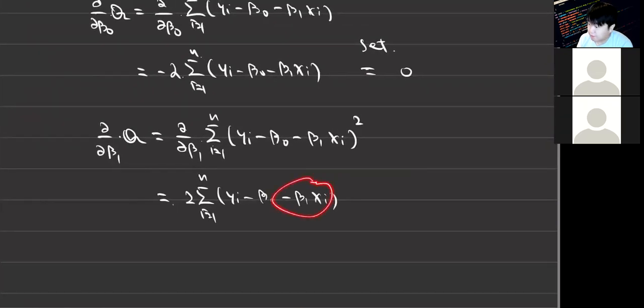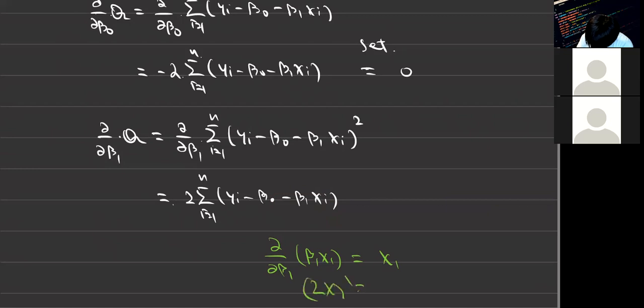You need to take care of this part, right? So notice that we are taking partial derivative with respect to beta 1. So when you take the derivative with respect to beta 1, let me do a drag here. So let's say you do this thing, and this is with respect to beta 1. Then this is just going to be x1, right? Kind of like 2x prime is just 2. But the variable here is not x1, it's beta 1. So it comes out, so the constant term is actually x1.